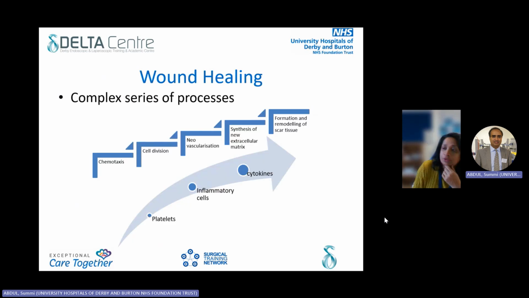Now, wound healing itself is a rather complex series of processes which involve platelets, inflammatory cell reactions, and the cytokines. I'm not going to go through this in detail. If you're interested, you can read up about it. But it's important to understand that certain things actually limit or affect wound healing processes.